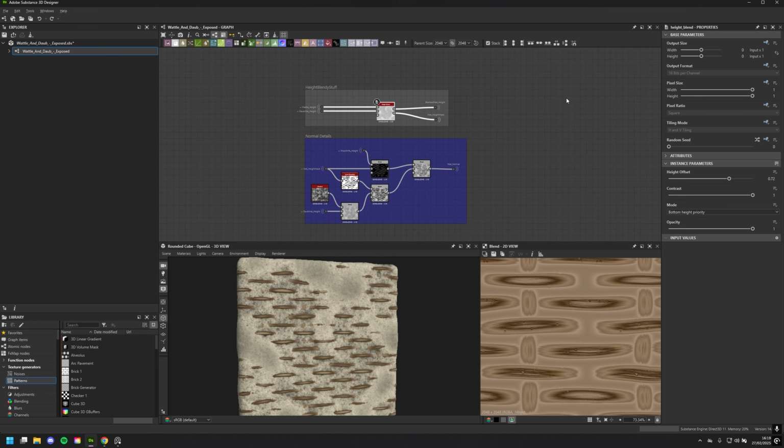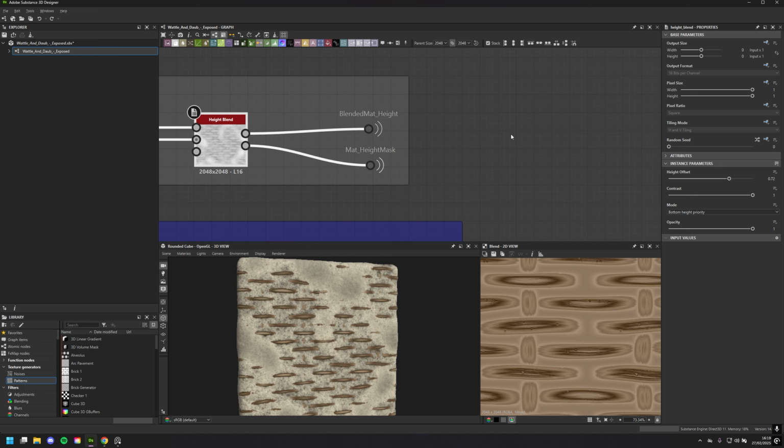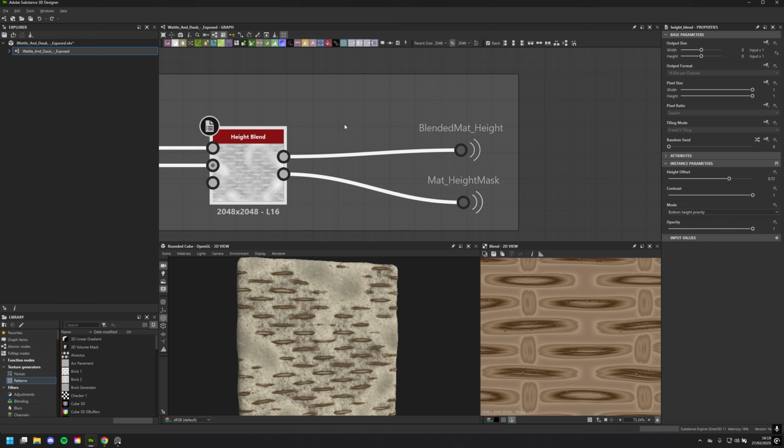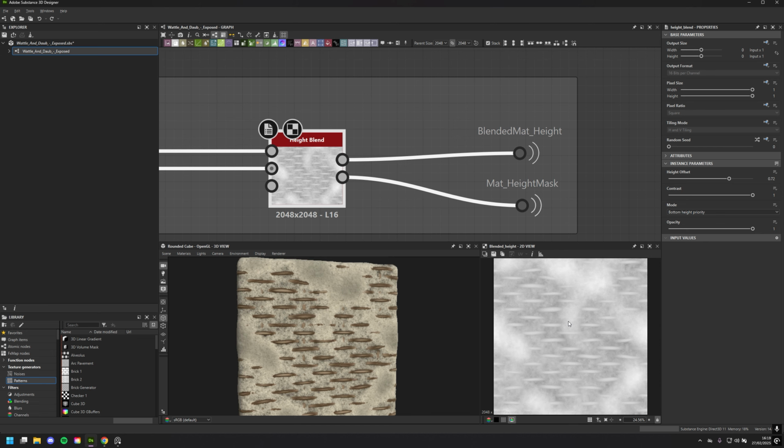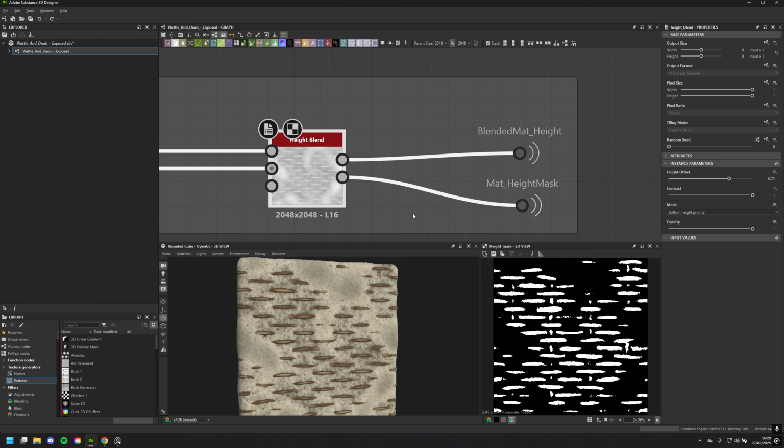But yeah, so that is my height blend stuff, and then we are getting 2 different materials out of this, because the height blend is also good for another reason. Not only will it give you obviously your output material, your blended height, but it also gives you a height mask. That is literally what I needed and was trying ever so desperately to do in the previous revision of this material.